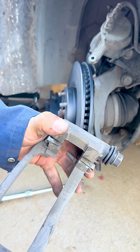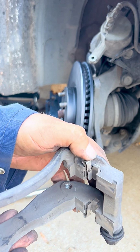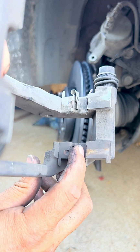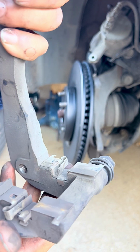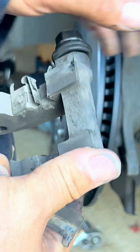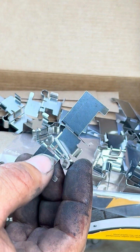But when you're gonna put this on, make sure that if you're putting on brakes and these come with them, these little metal clips, replace them, because these are the ones that keep the tension on the brake pad, so it doesn't bounce around. It makes crazy noises, these guys, you see. So replace these with new ones if they come with your brake pads. And if not, and if they're in bad shape, buy them and replace them. So our brakes have these, so we're gonna install them so everything's fresh and new.